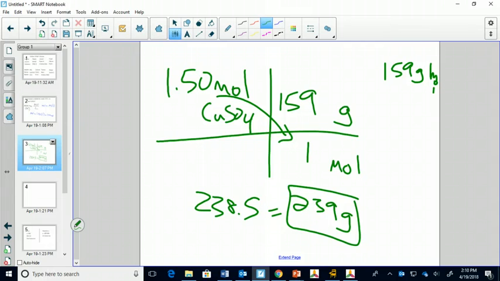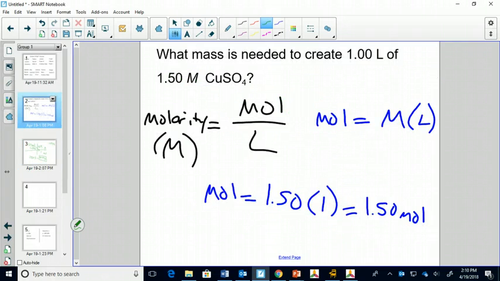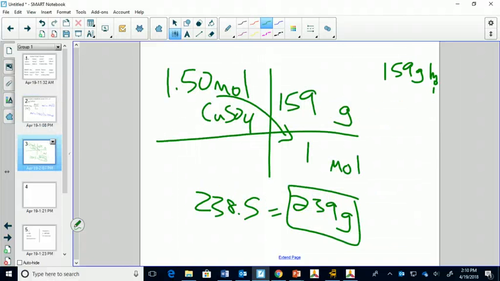All of the solutions in my lab closet simply tell me what molarity it is. If you look on all the acids, they'll tell you it's 1.50 molar hydrochloric acid, and then it gives you a volume: this is 100 milliliters, or this is 50 milliliters. Those are the most common ways of doing it. Does that make sense? Any questions? I think it's pretty straightforward. We've done this already.